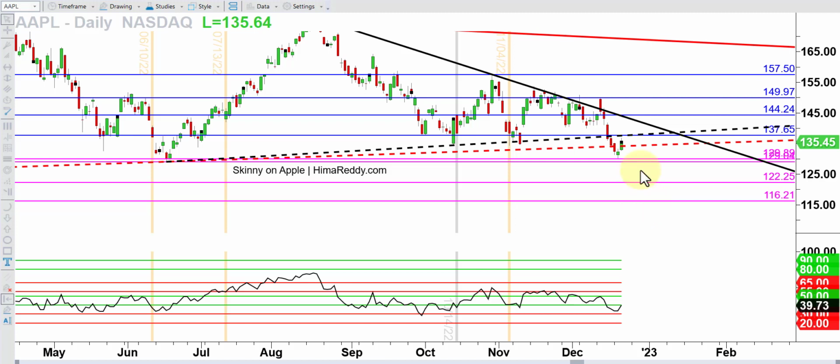So there you have it, the levels to keep an eye on how Apple unfolds in line with the recent call for the broader market to make a tradable low, which I'd been pointing to for a week. And now you can navigate these support and resistance levels along with any other tools in your toolbox, RSI power zones down below, patterns, forecasting, candlesticks, and more.